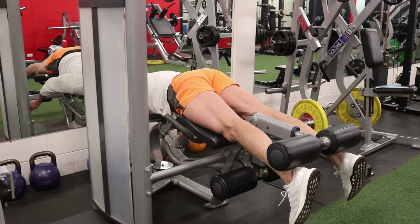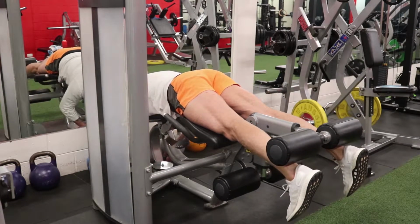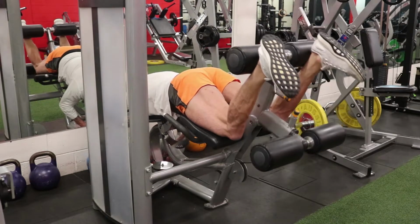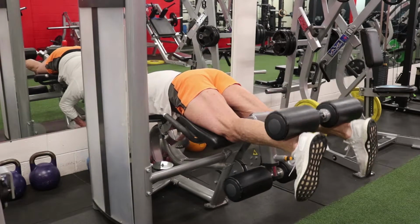But it's just something to be mindful of, and then just a few partials. I think this is like the 3rd drop set I've done. Might even be just down to like 1 or 2 plates. So you really don't need much weight when you're just doing it slow and really squeezing.